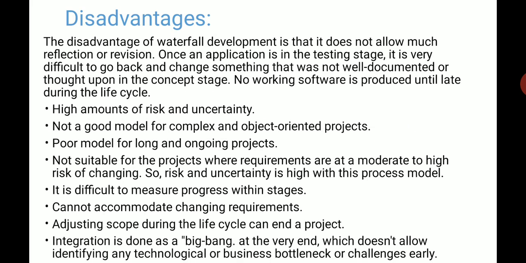What are the disadvantages? The biggest disadvantage that I have been telling you since the start of the waterfall model is that if you miss any requirement, then the entire model falls. So this is one of the main disadvantages of the waterfall model. There is a high amount of risk and uncertainty attached to it. It's not a good model for complex and object-oriented projects. Also, it is very poor for long and ongoing projects, because you cannot take risk with long projects, right? It is not suitable for projects where requirements are at a moderate to high risk of changing. Not even a small change can it withstand, because it fails entirely. So uncertainty cannot be dealt with in the system.